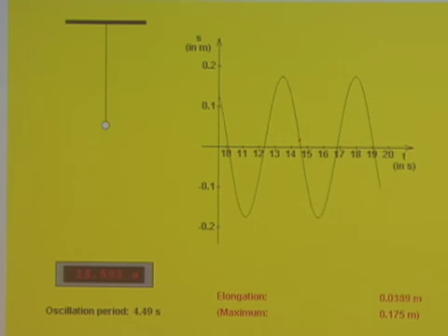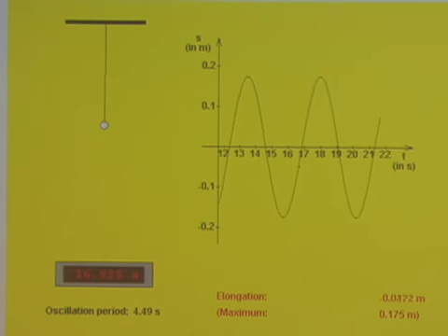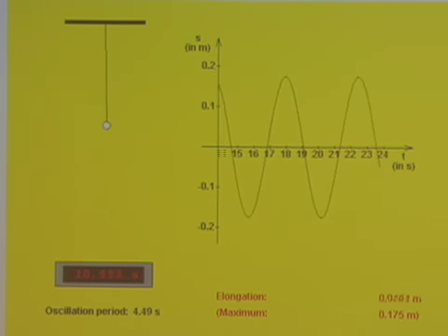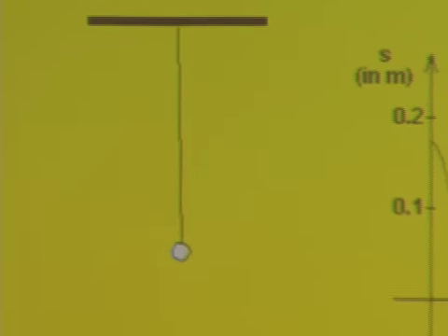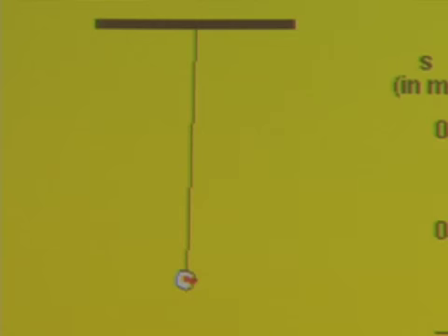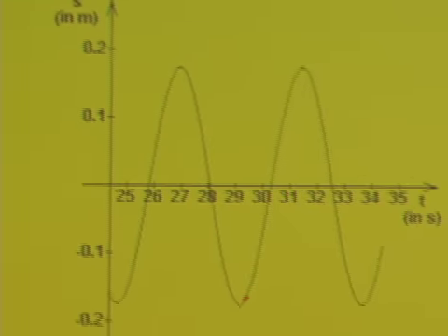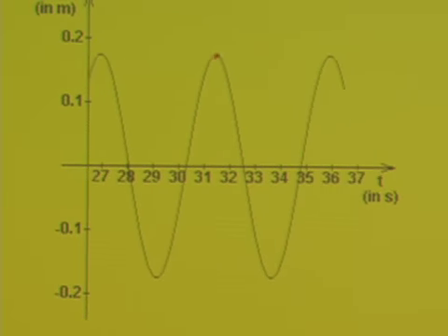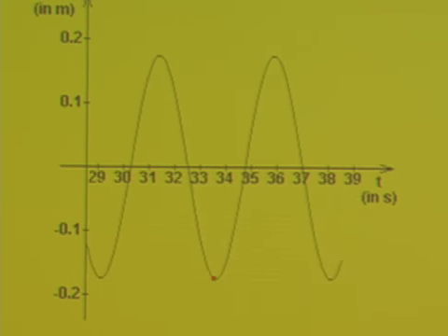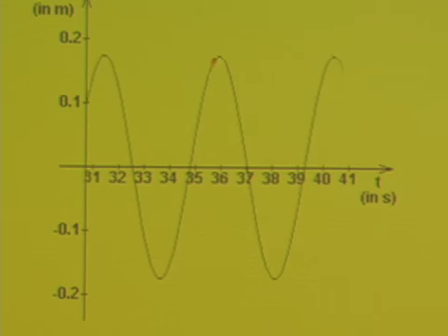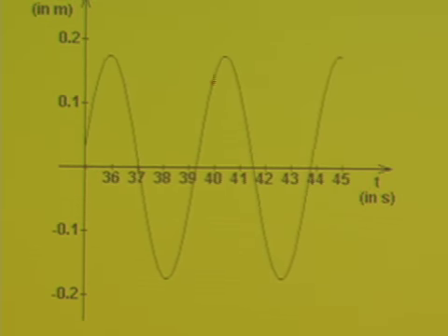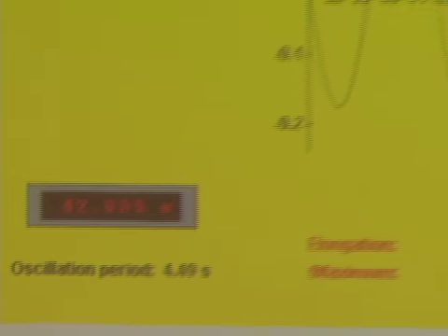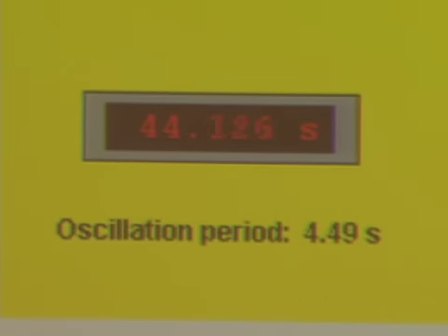Now you might think this is surprising, because if we start at a smaller angle, then doesn't the pendulum have a shorter distance to go? That's true, but it also has less distance to accelerate as well. And in fact, those two effects almost nearly cancel each other out. So for relatively small amplitudes, the oscillation period actually remains independent of that. And I should add the caveat that, of course, if the amplitude is much, much bigger, there is some effect, but we'll ignore that for the purposes of this example.